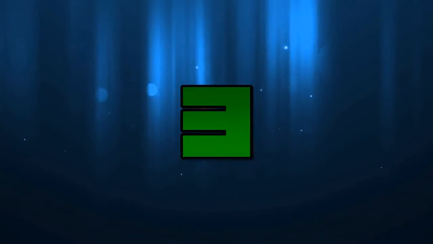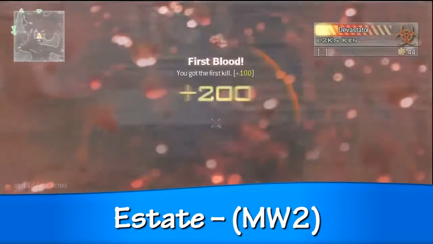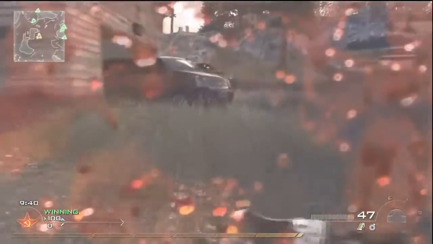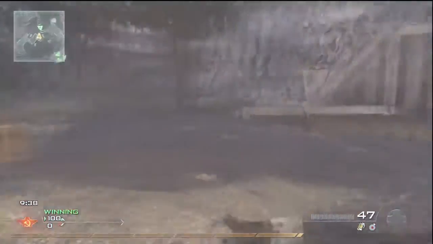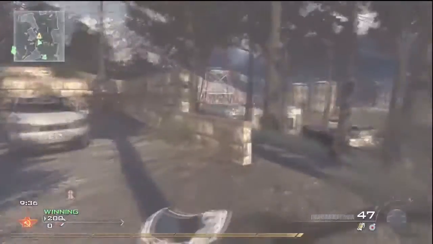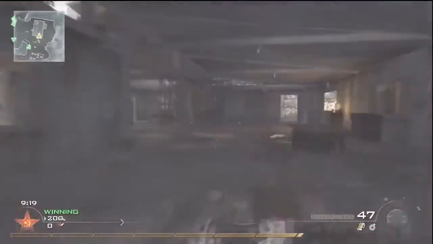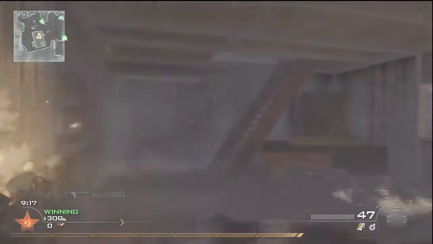Number 3. Estate. Modern Warfare 2. If you thought Carrier was bad, you ain't seen nothing yet. At least Carrier offers a chance of victory for both teams. Estate, however, is a complete and utter failure. Infinity Ward should be ashamed of themselves for giving this map the green light. It's literally impossible to win on this map if your team starts off on the ground.